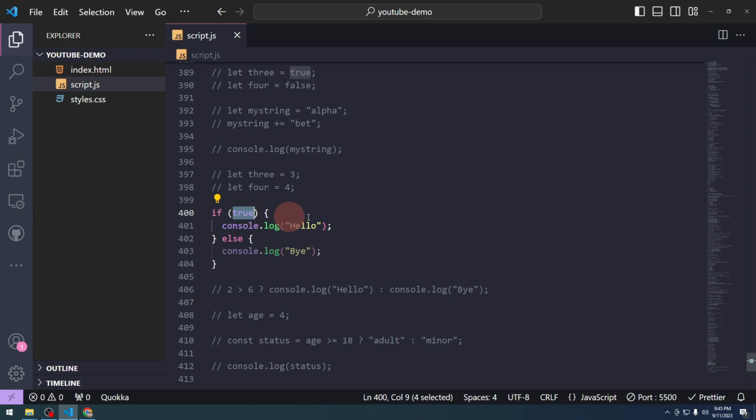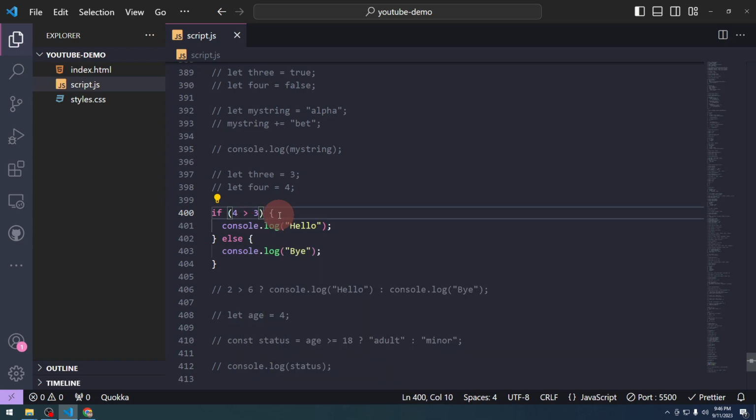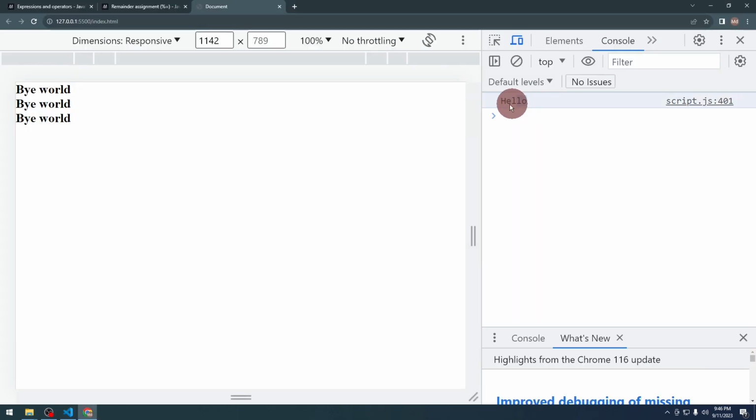So let's say we do 4 is greater than 3, and as we saw earlier, this will result in true or false. So we can just pass true here instead, or we can do 4 is greater than 3 as well. It is now passing true here, and as it is getting true, it will just log this block of code essentially, and ignore this part. So let's see, we get hello.